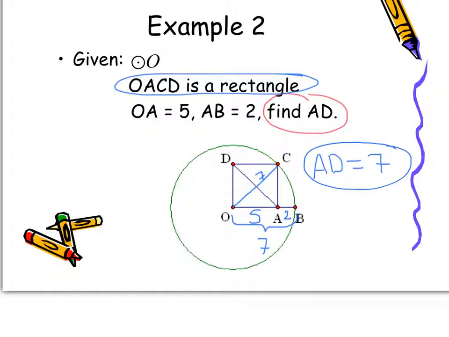Let's recap it just in case you didn't quite get it. We know that this is 7 right here. We added 5 plus 2. 5 plus 2 is still 7. It always has been 7, always will be 7. So when we add those two together, we also notice that OB is a radius. Well, so is OC. OC is a radius, and it also happens to be a diagonal. And since it's diagonal, we know it's congruent to AD, and they are both 7. Whew. Man, that's an exciting problem right there.